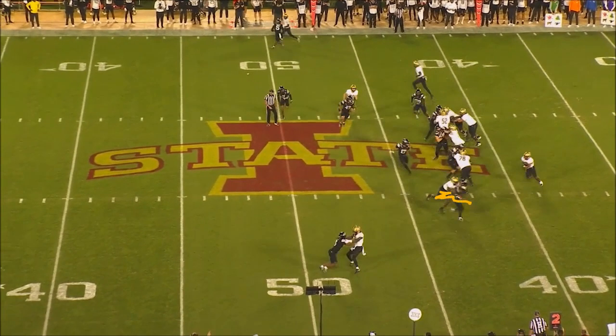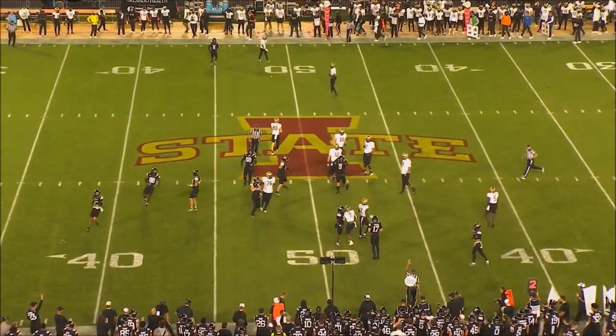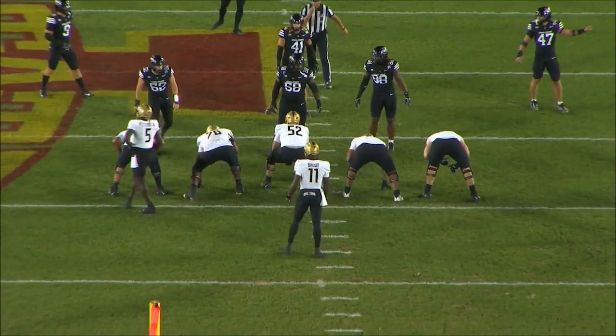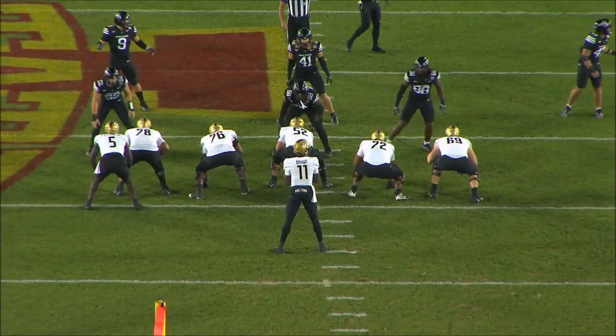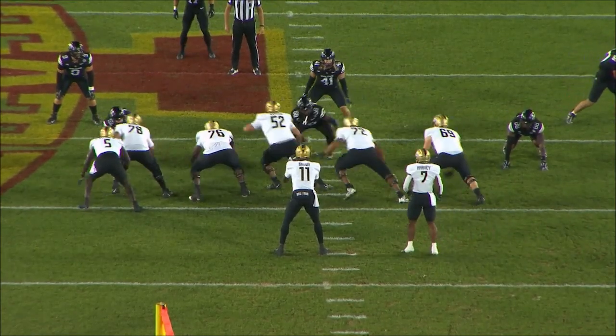Tight end kicks out this guy, so of course, Harvey's not going to stay here because then he'd be tackled for a loss potentially in the backfield. Because of this block right here, because of the seal, you're going to get through here. You've got a one-on-one against this defender right here. You're going to try to get as vertical as you can. He does that, runs through, gets about 5 or 6 yards on this play. That's what you're talking about, just the extra effort there. Look, in the NFL, what matters is how quick you can get vertical, right? Forward yards is always the way.